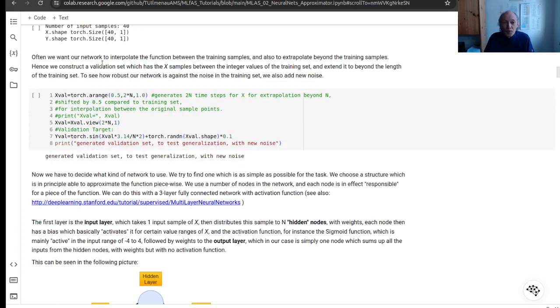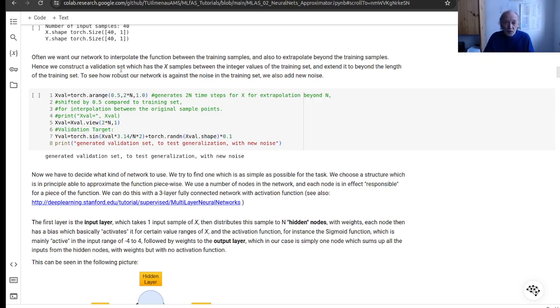So often we want our network to interpolate the function. So here we have integer samples. So often we want to interpolate between those integer samples, which are the training samples here, and also to extrapolate beyond the training samples, so go beyond those 2 periods which we define in our training.